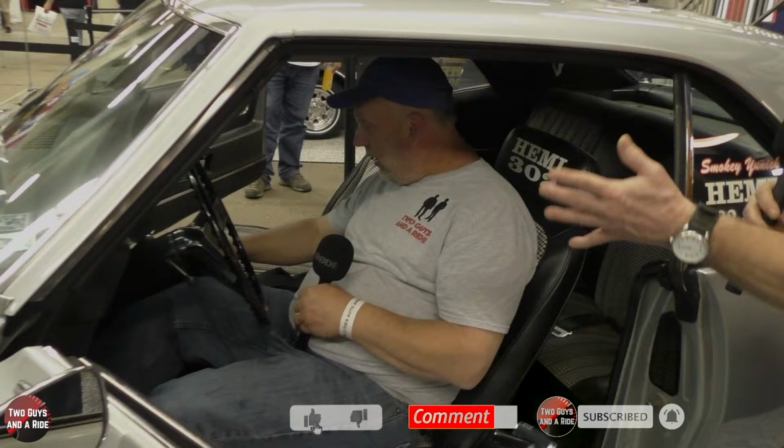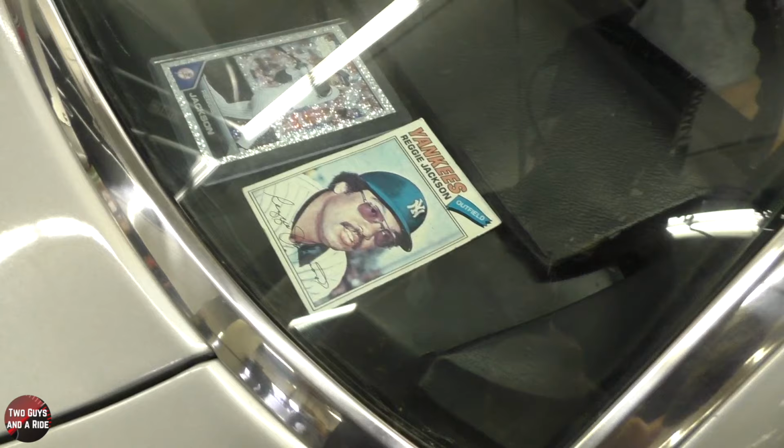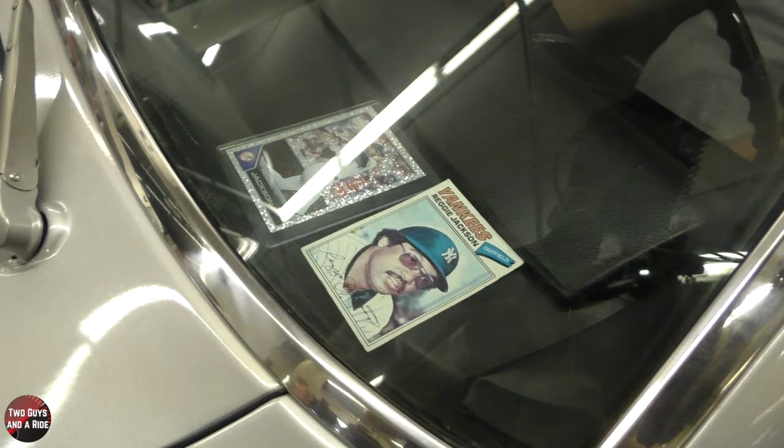Otherwise it's dry rotted out and they're not there anymore, things like that. I'd like to see you replace that. Well, I can feel the rubber hook down here. So maybe originally there was something right there, but I certainly don't feel anything. And it's a heavy-duty boot, you know what I mean?